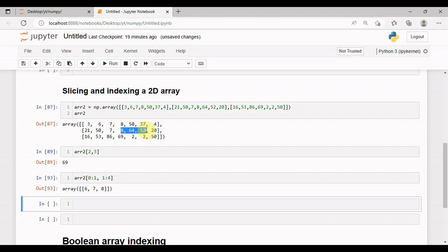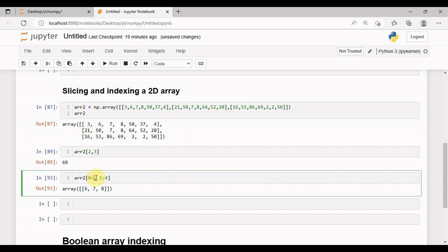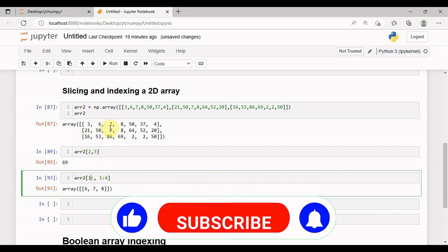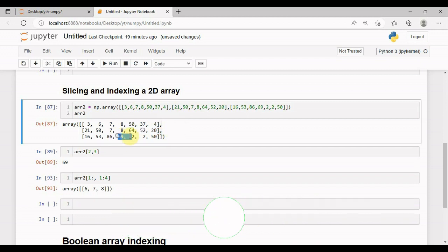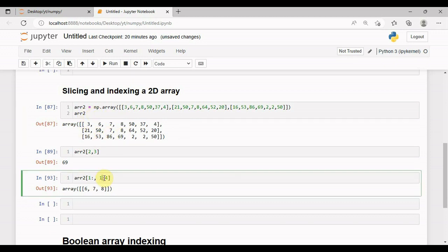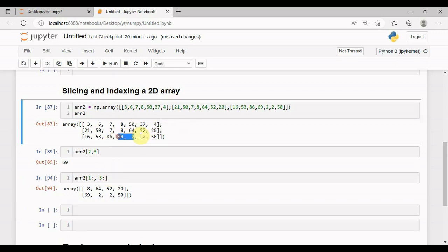Let's say if we want this row and this row. So we start 0, 1. So we'll erase this. And we want to start from our 1. And we're going to leave it blank. And it's going to get the rest of the rows in the array. And then I said we want from here to here. So the index would be 0, 1, 2, 3. So let's put 3 right here. We're starting from 3 and we're gonna go down the rest of our columns. So let's run that. And like I said, we got these values here.